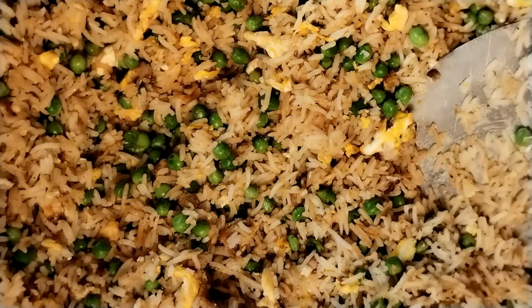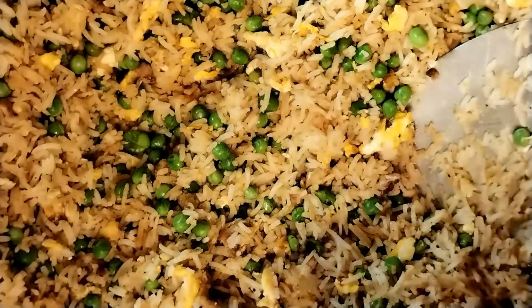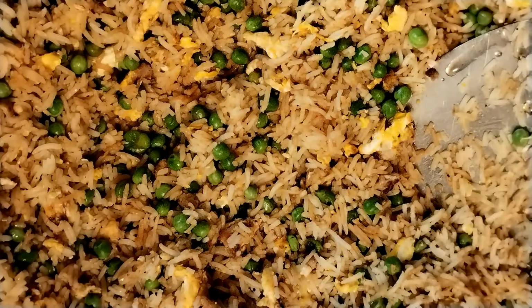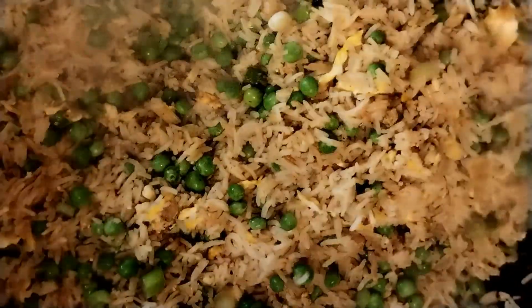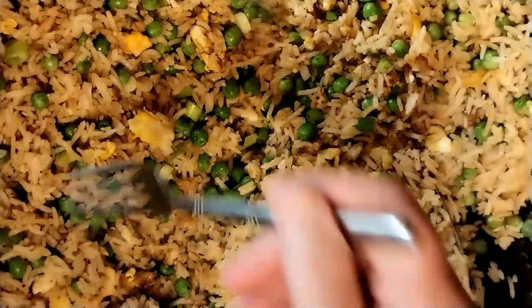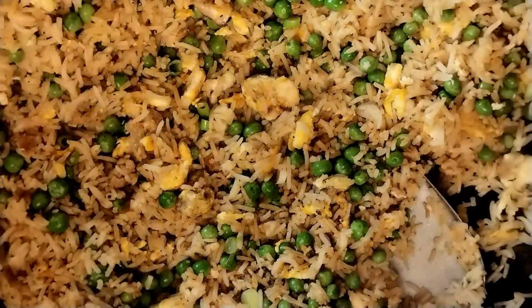Now finally, or not finally, nearly finally, we're going to add, right at the last minute, a tablespoon of sesame oil. And a half bunch of spring onions chopped up. They're not too dear, 40p a bunch, so that's 20p each time you use them. Make sure that's all stirred through, nice and hot and fluffy. And check the seasoning. Just right. Okay, time to dish up. Enjoy.